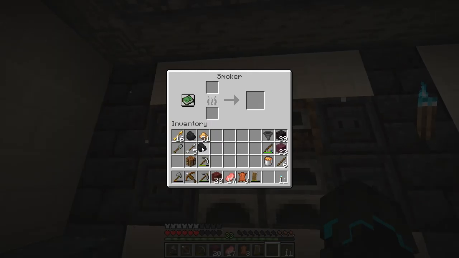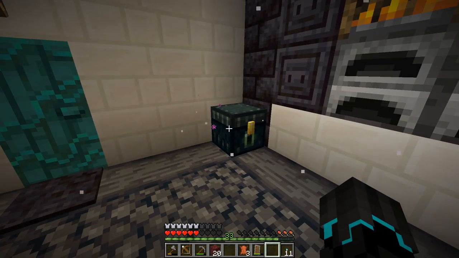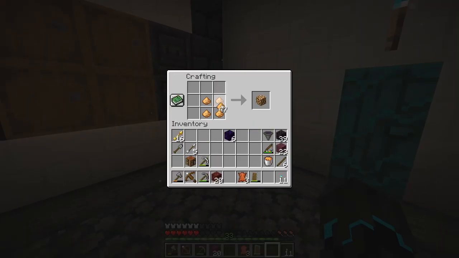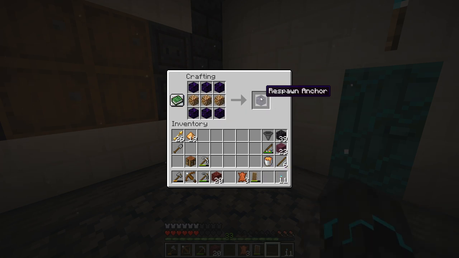Alright, two coal, one in there. Half of that and half of that. And let's really quickly make a respawn anchor. I believe I need that. Let me also really quickly duplicate these arrows. Like so. I do believe it is like this.